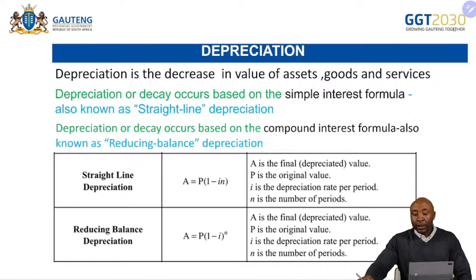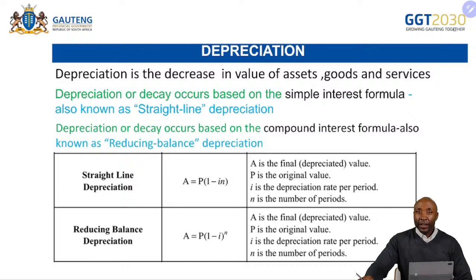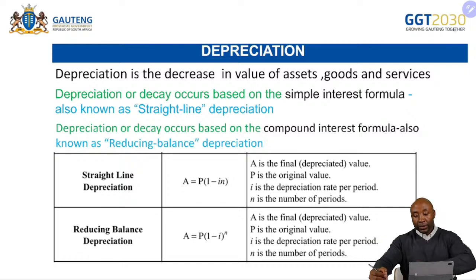So with inflation, goods and services will increase in price. If we buy a car today, the same car after 5 years, when they manufacture it, the cost of manufacturing it will not be the same as the cost of manufacturing it now. Hence, that will be the price of the car, taking into consideration the inflation rate. Again, the car that we buy today, after 5 years, will not have the same value because it would have depreciated in value. So those are the things that we need to know about this.